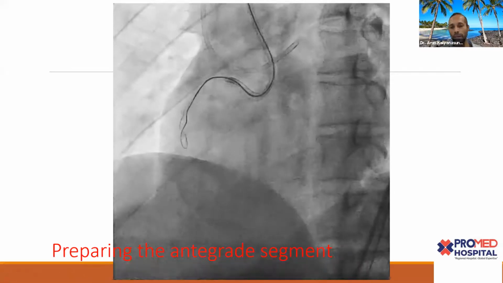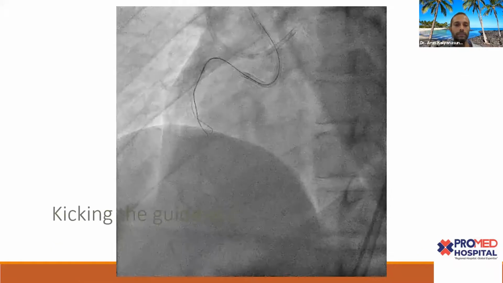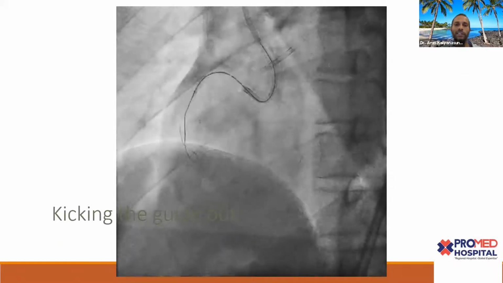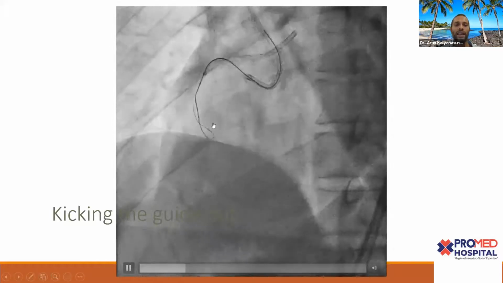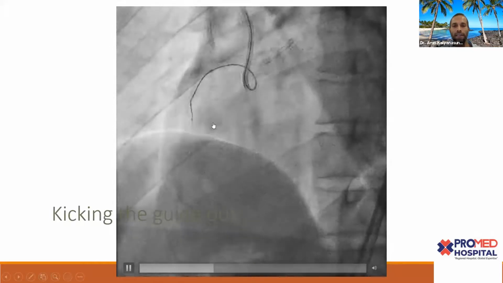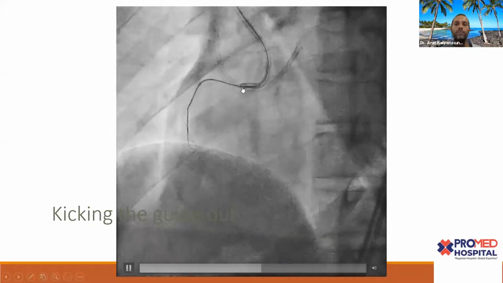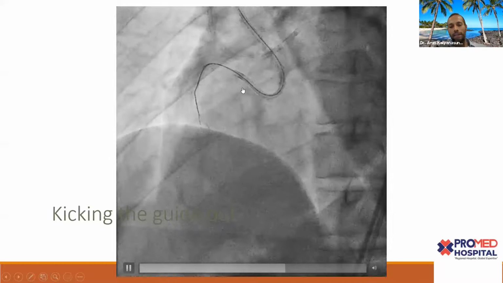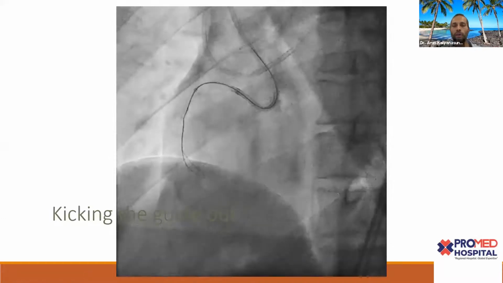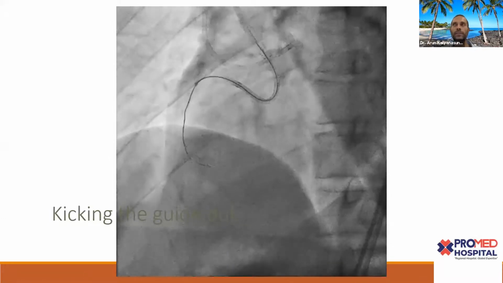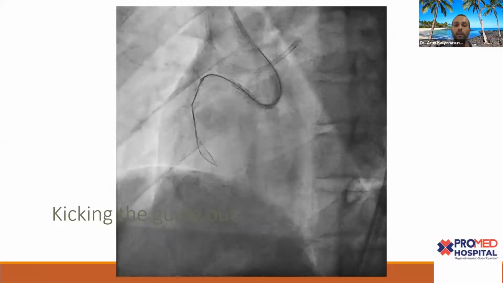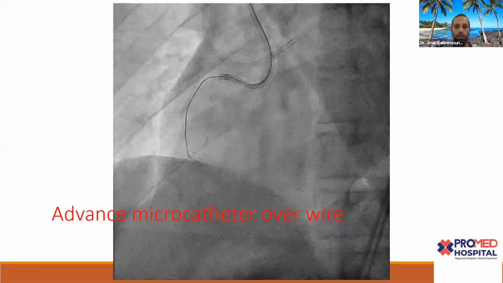I'm on camera. So I started knuckling. And I thought, well, I'm going to give it a shot. I'm going to put in a Guide-Extension catheter and see if I can get anything out. So you can see that even trying to get a microcatheter across the calcific spot, it's just kicking the guide out. Again, just an illustrative example of why the usual techniques of increasing backup and different microcatheters didn't really work.